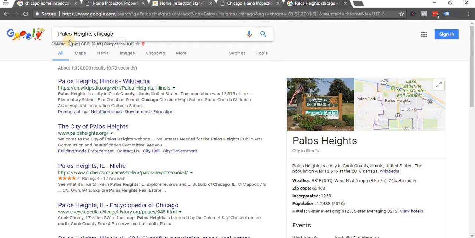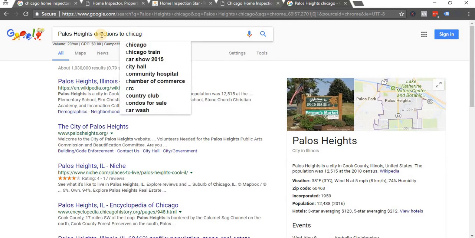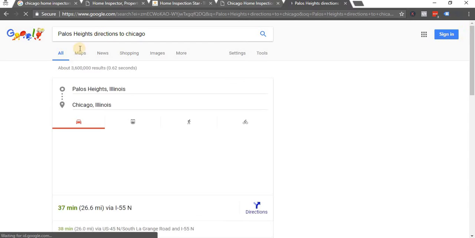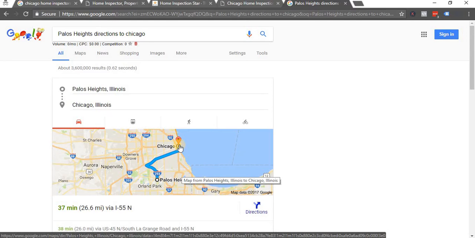Okay, so it's a city. Let's see how far they are. They're actually quite a distance away, 37 minutes from the downtown core here.